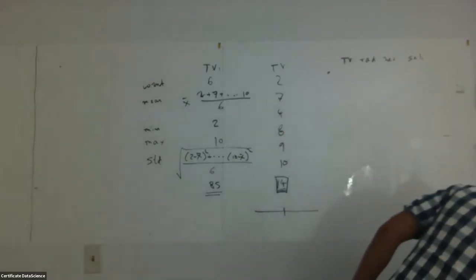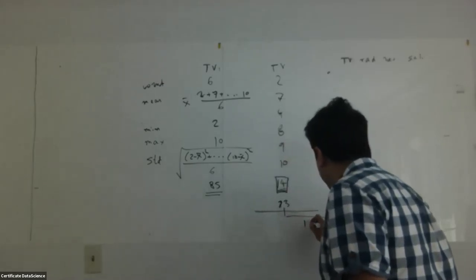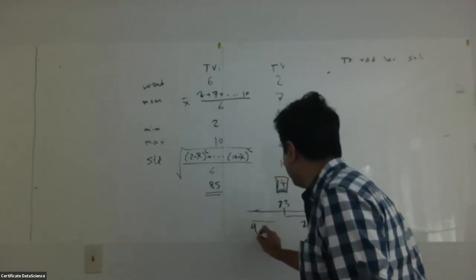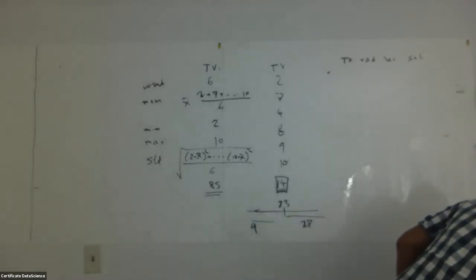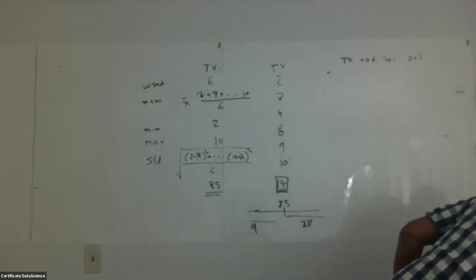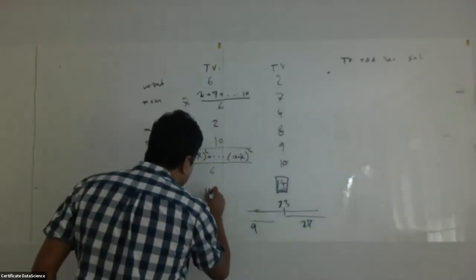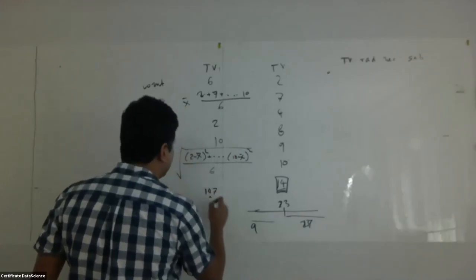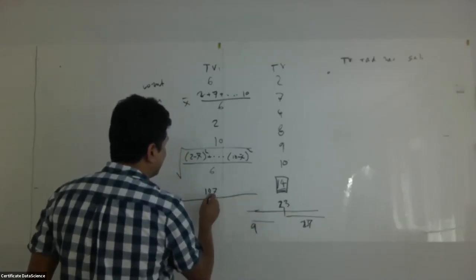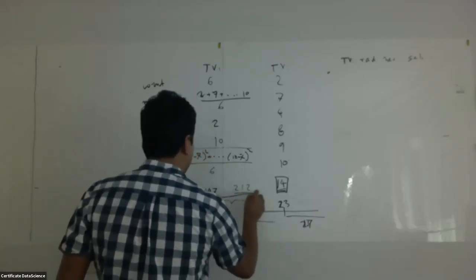For radio, the mean is 23. And you have some people going up to say 37, because 14 plus 23. Or you can be as little as say 9. For TV, the mean is 147 and the standard deviation is 85. So 147 is the mean for TV. That's high, a lot more than 23 on average, and it can go up or down by 85, all the way up to something like 232.